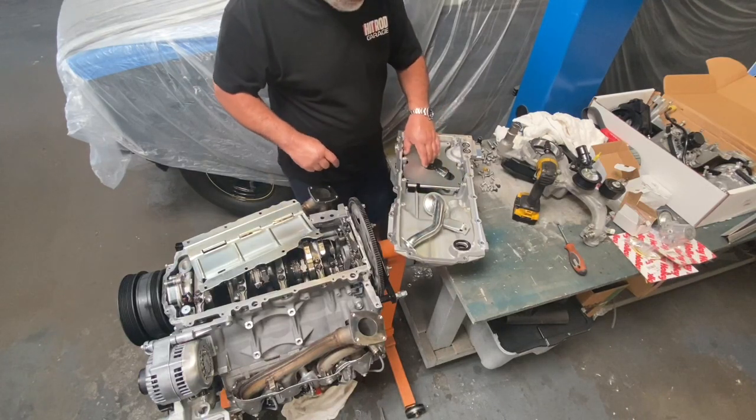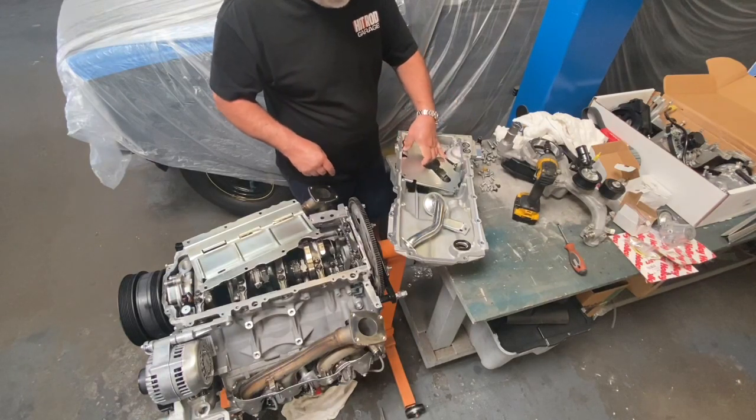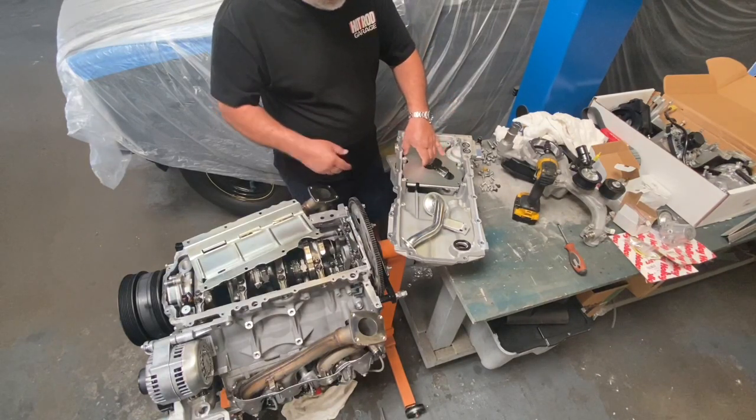We don't install this anymore because that baffle is going to take the place of it. You can see it won't go all the way down.